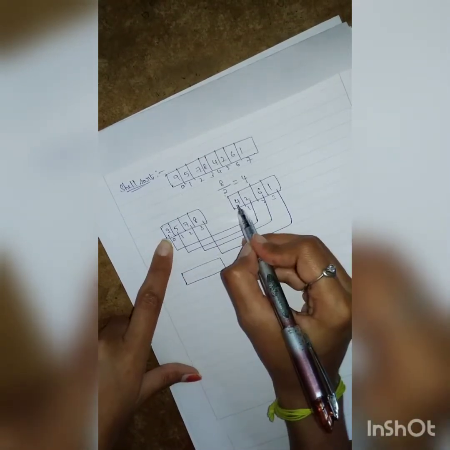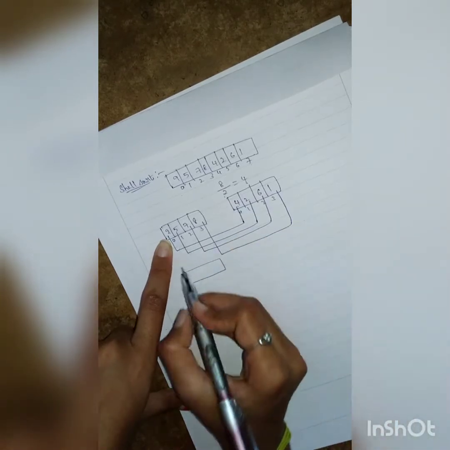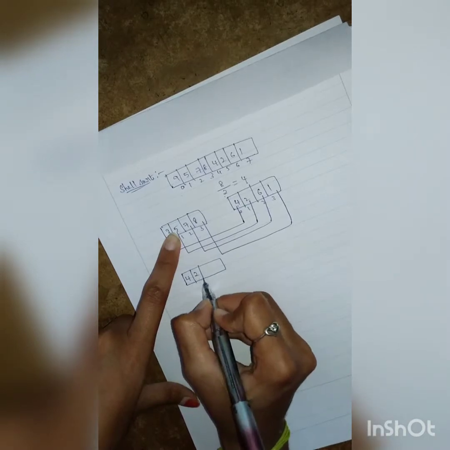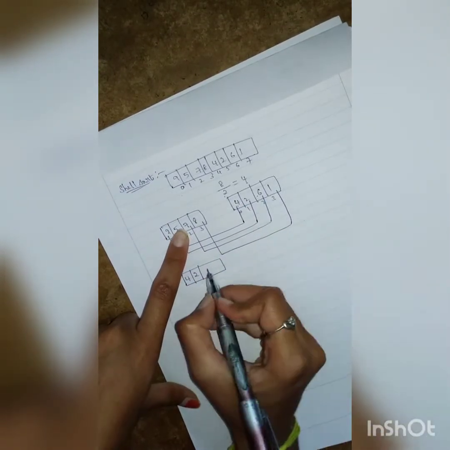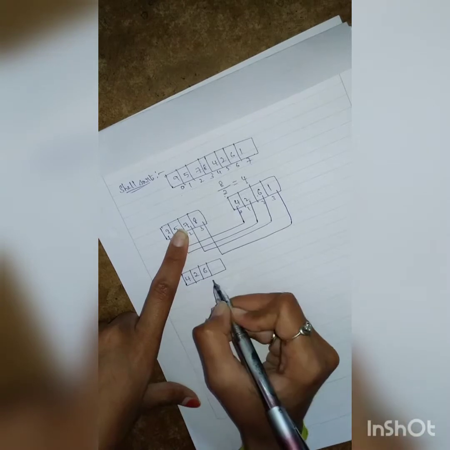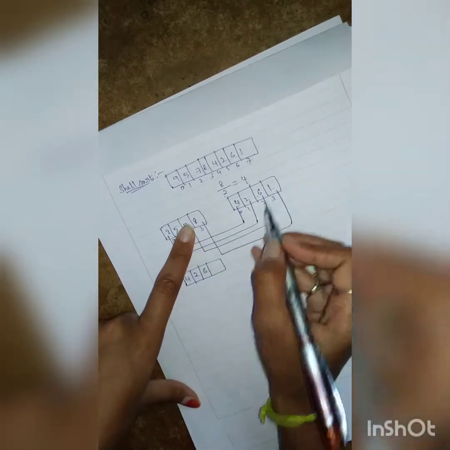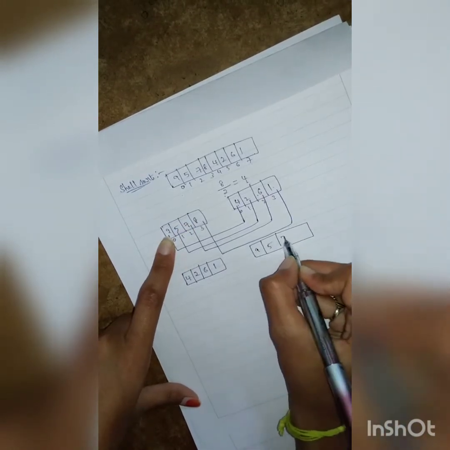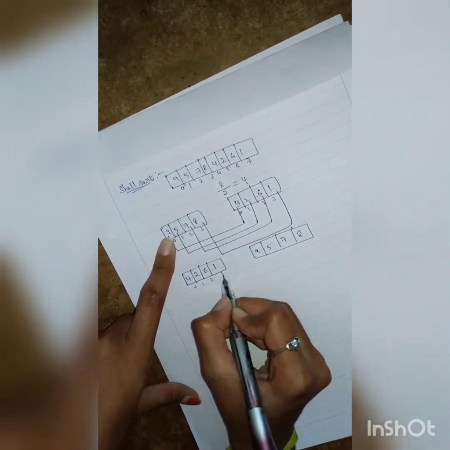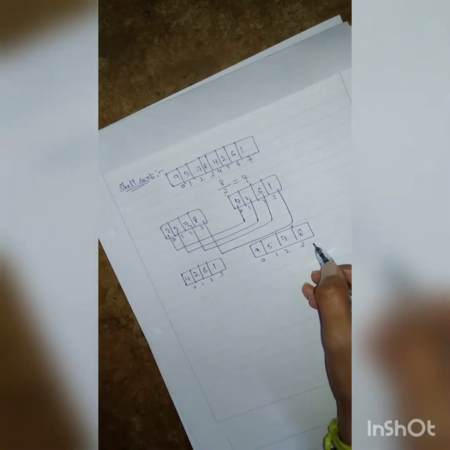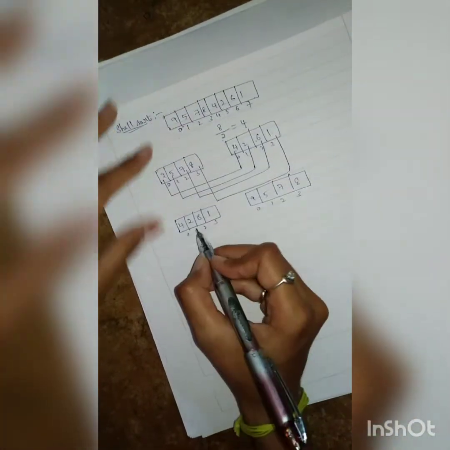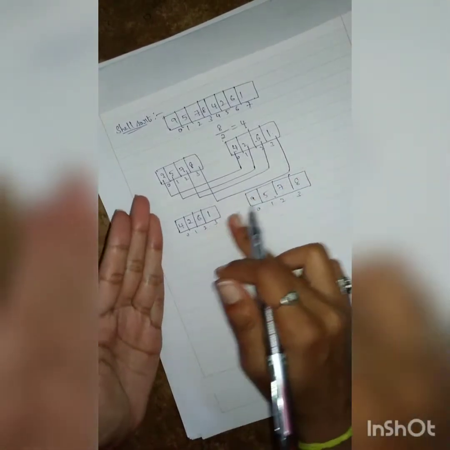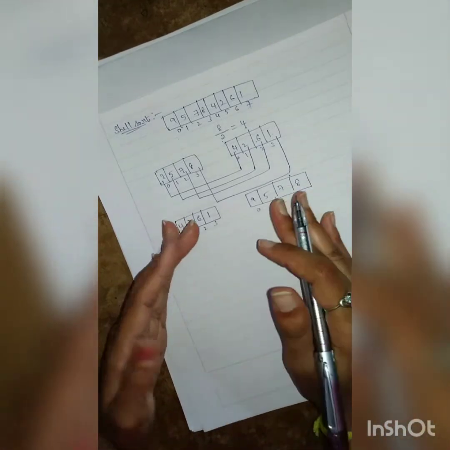On comparison, as 9 is greater than 4, 4 will come here, and 5 is greater than 2, 2 will come here. 7 is greater than 6, 6 comes here. 8 is greater than 1, 1 comes here. And all the large elements 9, 5, 7, 8 go into the second one. Next, if we club them, 4, 2, 6, 1, 9, 5, 7, 8, still they are not sorted.